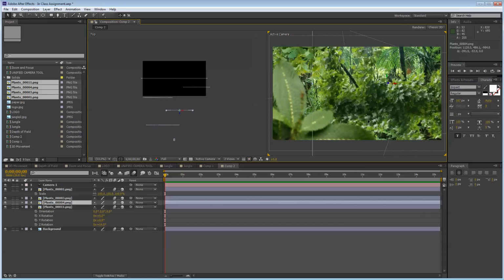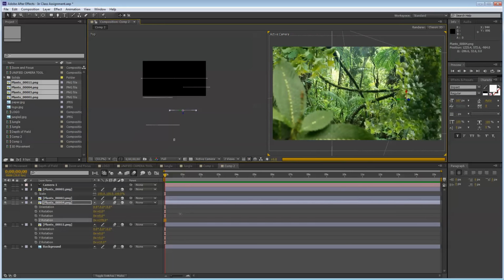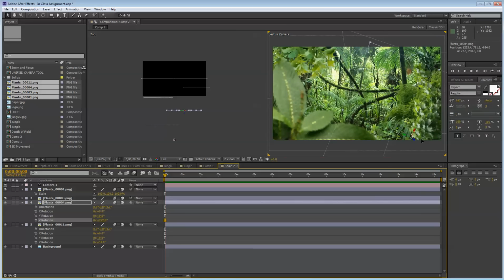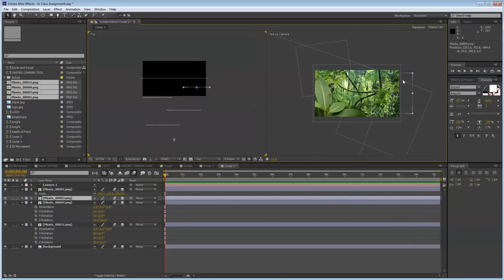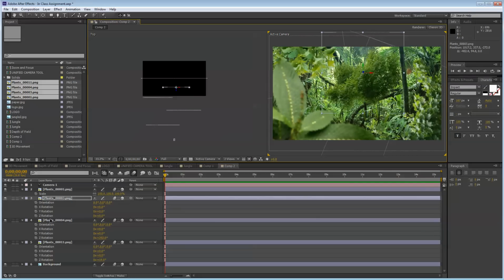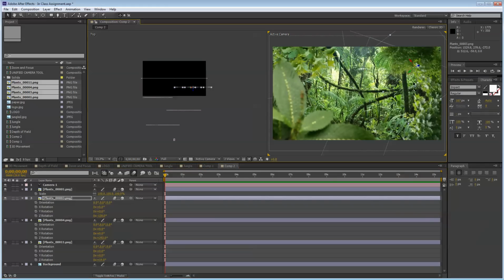It's like a long, weird, grooved thing. Let's rotate that so it kind of frames that as well. So we'll do it like that. Looks cool. And this last one, this guy here, it's kind of hard to see. It's this one in the corner. We'll rotate this as well. So I'm kind of just framing everything around this camera, keeping it out of the camera view.